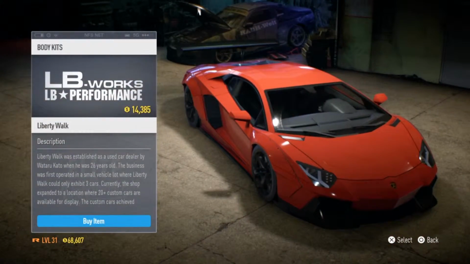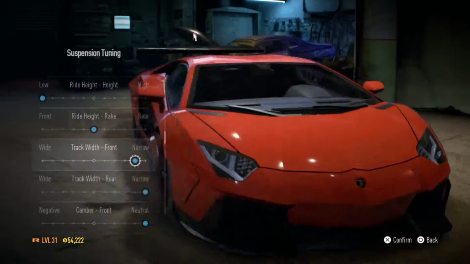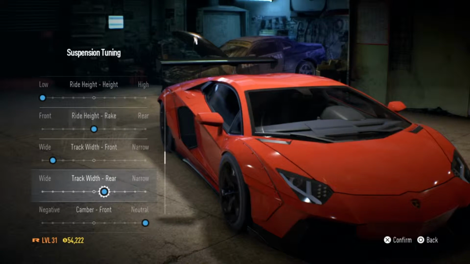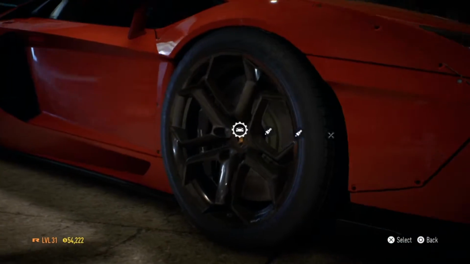So you have to make sure your wheels are wide, but it is quite an expensive job to make that body kit go on. It's 15 grand. So you have to make sure your wheels are nice and fat so they fit the arches. Also I do a slight camber on the wheels just for better cornering. So let's pick some wheels.